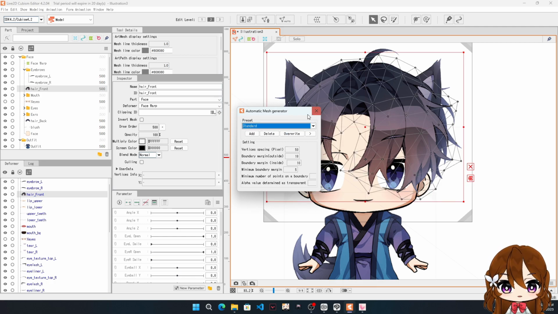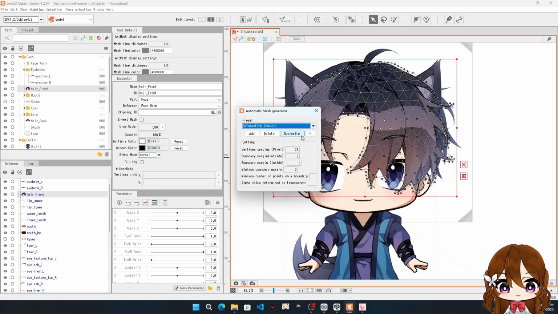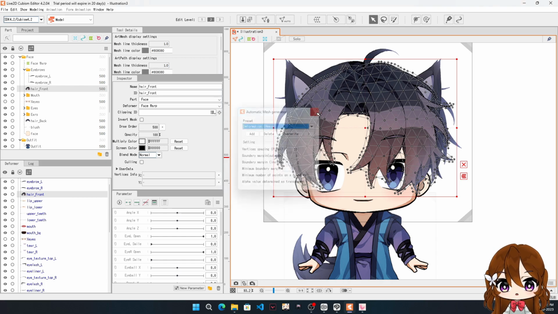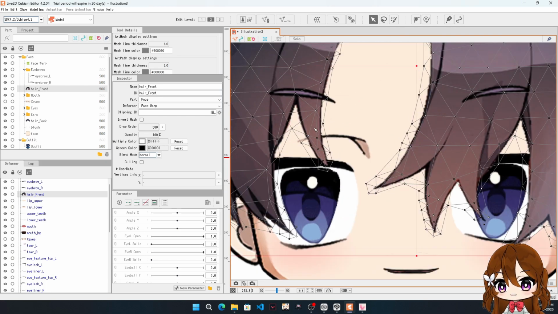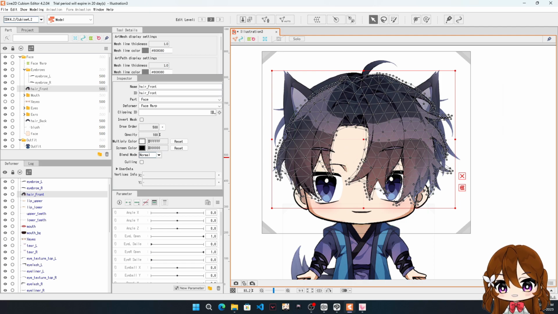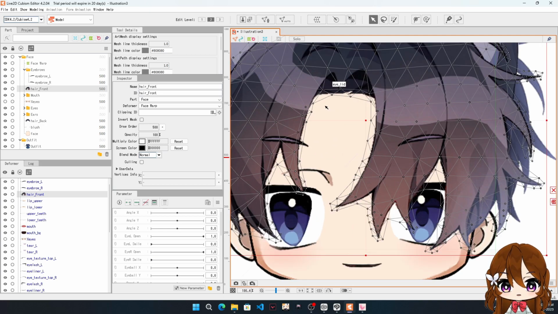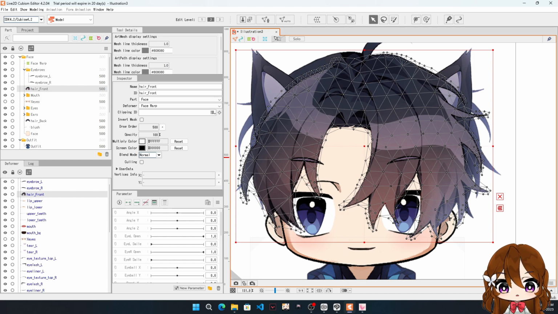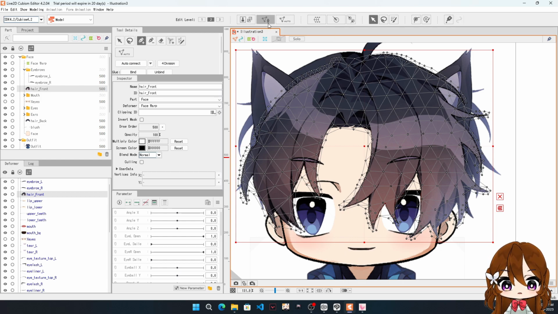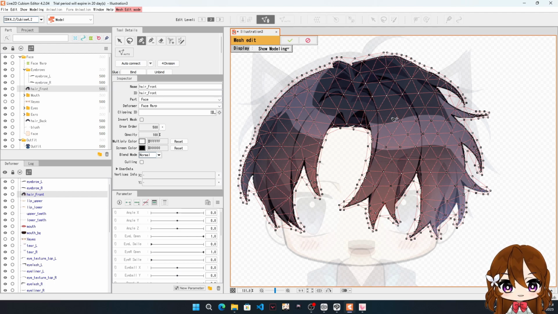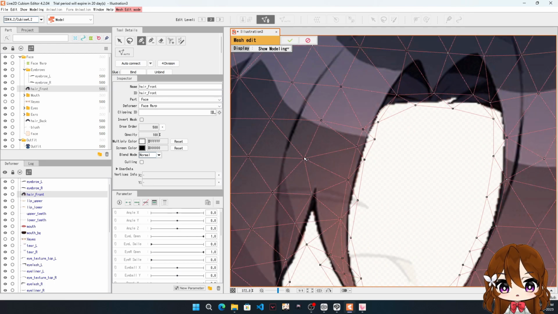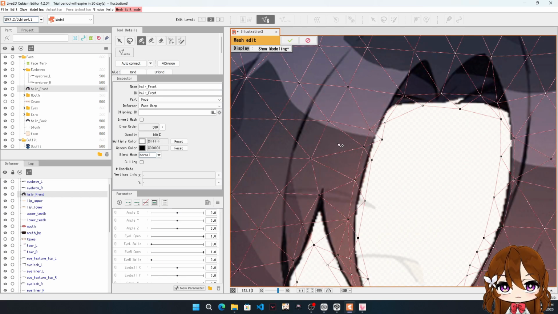So for now, I'm just going to select some standard art meshes. If you think a particular part might need a heavy mesh, whether it contains some critical movements, you can just create this. Along with this we have one more critical function. We can use this manual edit mesh, which gets our art mesh into edit mode, and you can manually add or delete points in your mesh and adjust your mesh.